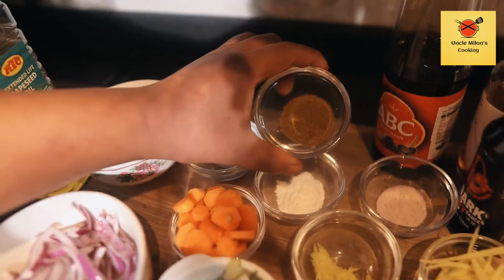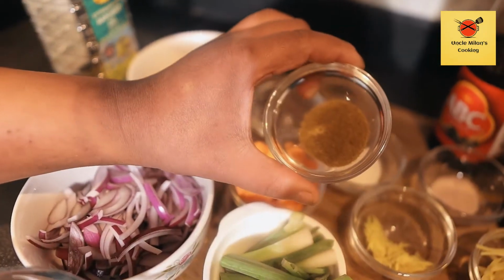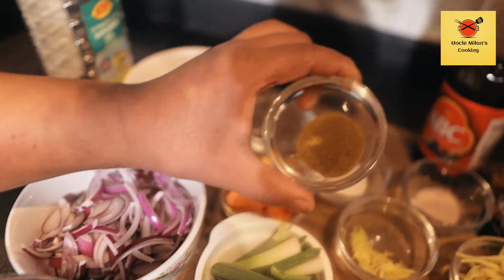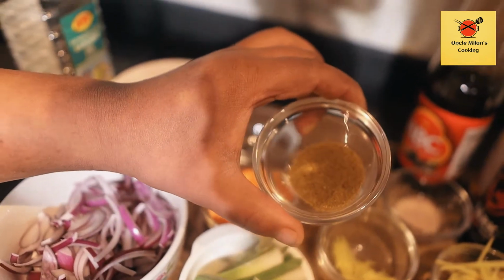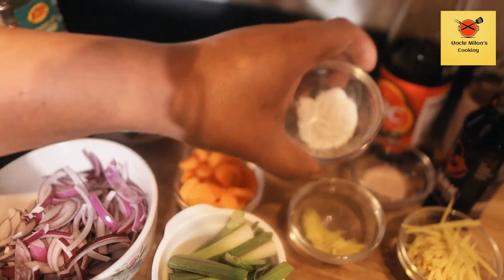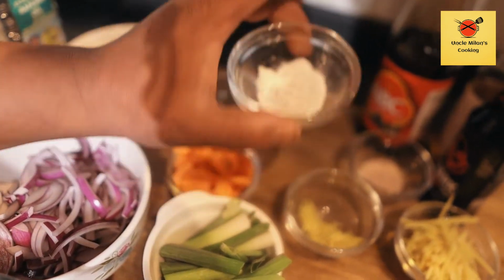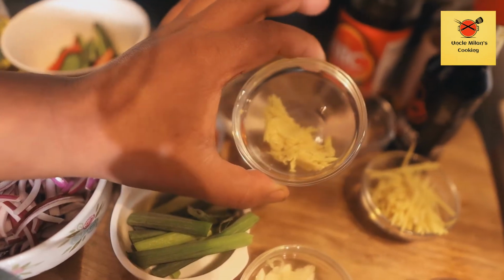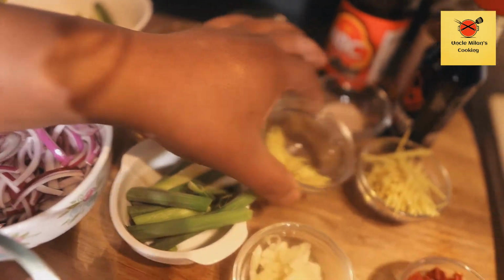And then we've got five mixed spices. It's a powder, which you can get on the internet or wherever. If you want to get it on Amazon, you can get it. It's about 3 teaspoons of them. And so we've got 3 teaspoons of cornstarch. There you go. And then a small piece of ginger, which has been crushed in a pestle.